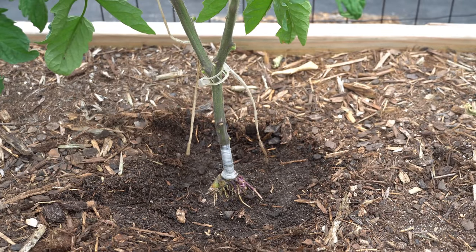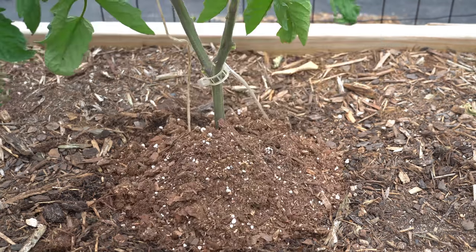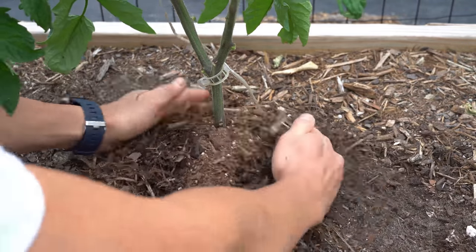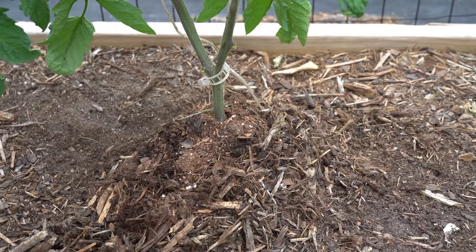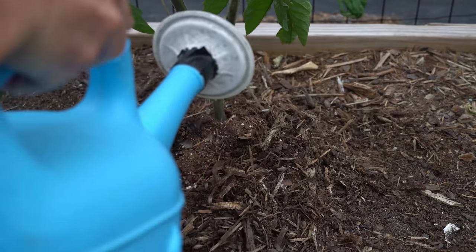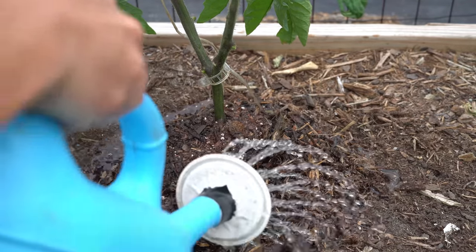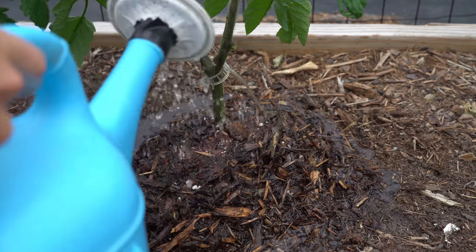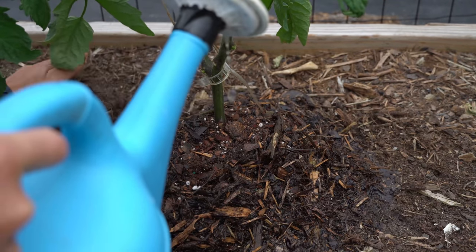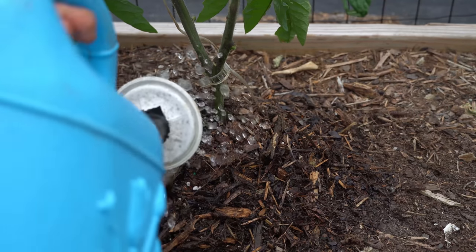Now the tomato plant has been patched up with some parafilm. I also restaked it with some additional twine and more tomato clips with my trellis. I'm going to cover that fragile root structure up with some peat moss and mound the mulch around it because I want to try and encourage the tomato stem to root out above the damage and provide some supplemental roots. I'll water that in and keep this moist constantly to try and rescue this tomato plant, because there's a chance the damage is already done depending on how badly those bugs damaged the plant.